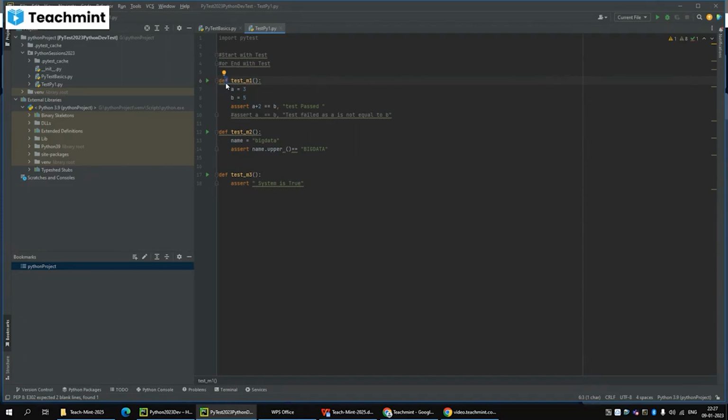So this is a simple test. Def is very mandatory. Test one is the method name, and we need to open and close the brackets. I'm giving a value a equal to 3, b equal to 5.